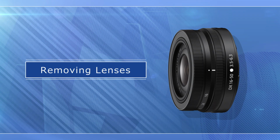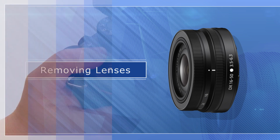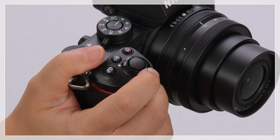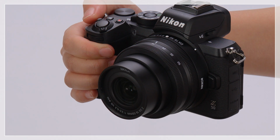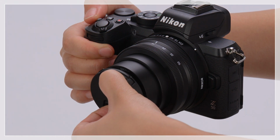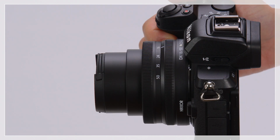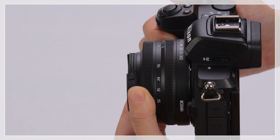Next, let's look at how you'll remove the lens. Turn the camera off. Attach the lens cap. Retract the lens by rotating the zoom ring in the direction opposite to that used to extend it.